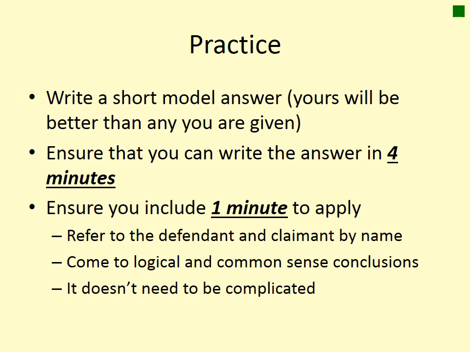When you're applying, make sure you refer to the defendant and claimant by name. Come to logical and common sense conclusions and don't overcomplicate things. When you're looking at the damages section, you may be given specific figures to indicate what loss has occurred, and therefore you'll have to do simple mathematics to work out an exact figure. It may be that you're not given any figures and you'll just have to come to a common sense conclusion as to the sort of loss involved. You're not going to be penalised if you're a little bit wrong, but make sure that you're using common sense to work out a sensible figure.